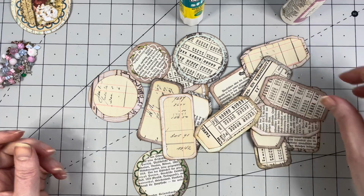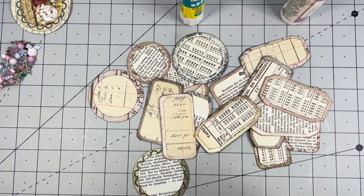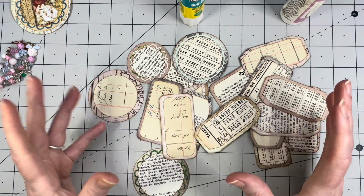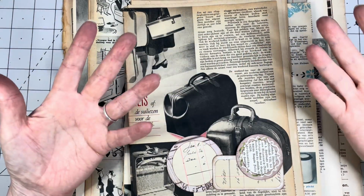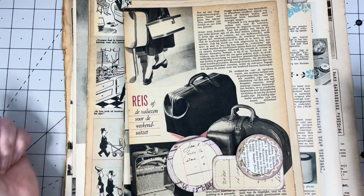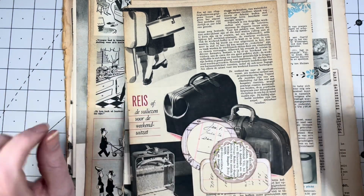I have loads. Now let's pick out some lovely piece of paper that we want as a focal point. You will hear some rain, guys. It is going to rain all day, so I could not pause to wait until the rain was finished.